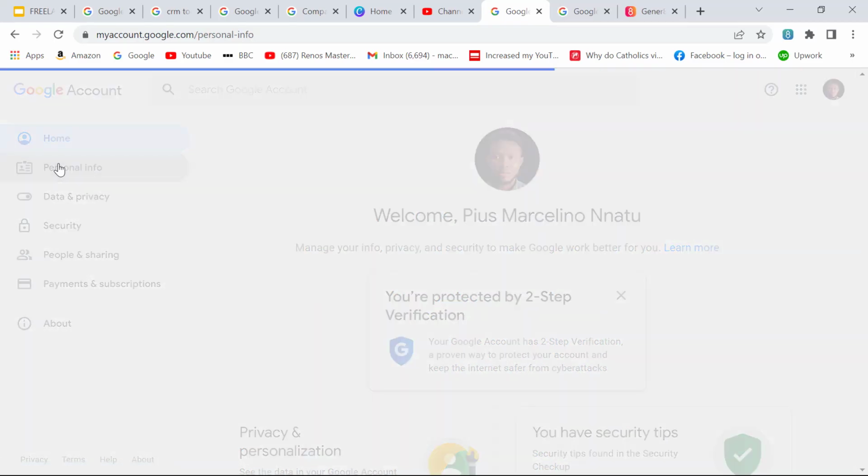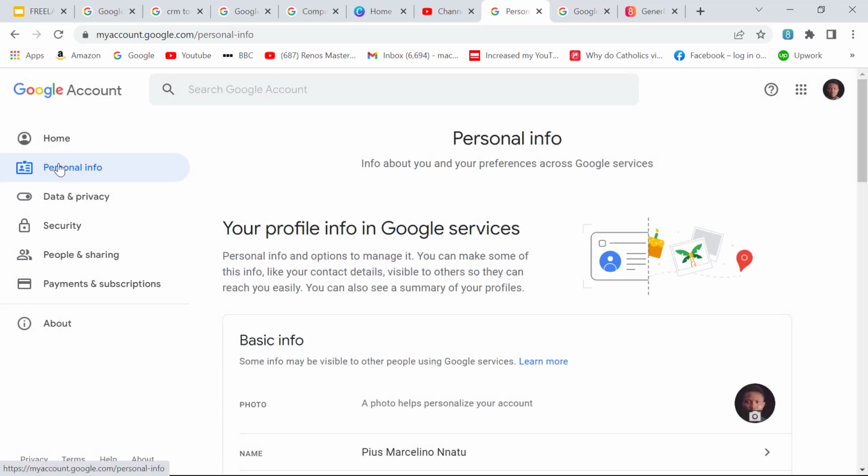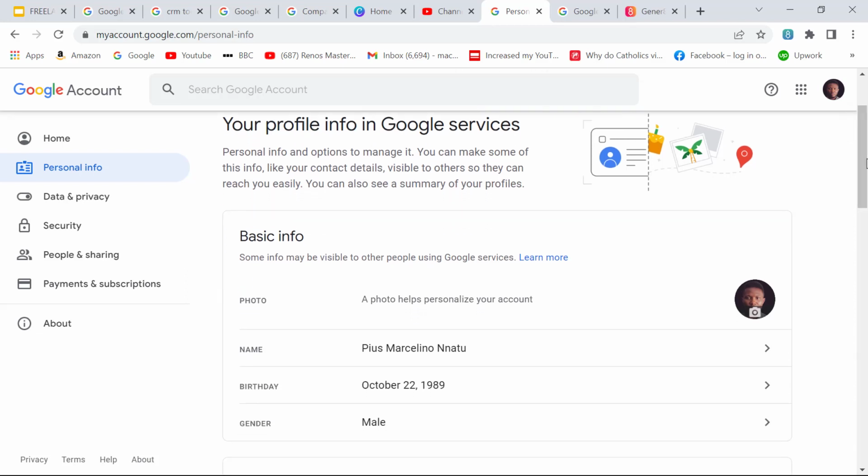A click on that will take us straight into what we filled out when we were giving our data on the sign up page of Google. When you are signing up a new account on Google, which is done by opening a Gmail account, the information you supplied is what you would basically see on this interface. Personal information comprises your basic information and your photo.